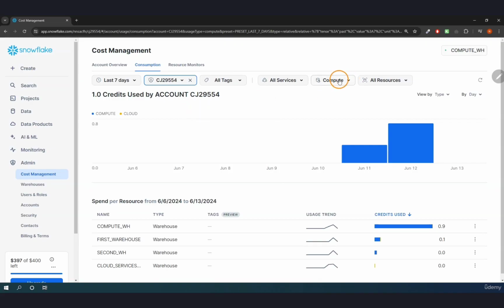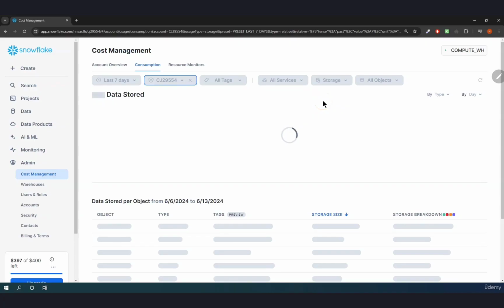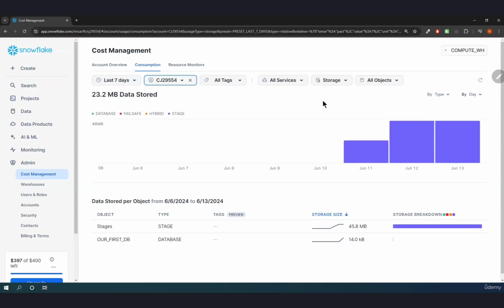Additionally, we not only have, of course, the cost, but also we have the storage. So we can also see that in here. And we can see the cost is again broken down by different categories, and we don't need to dive into that also now. For now, we just see those different categories and we talk about those features as well later on. For example, failsafe is just some data protection feature in Snowflake that is protecting data basically from something like a system failure or something like this to protect our data from being lost. So something that we talk about later on as well.